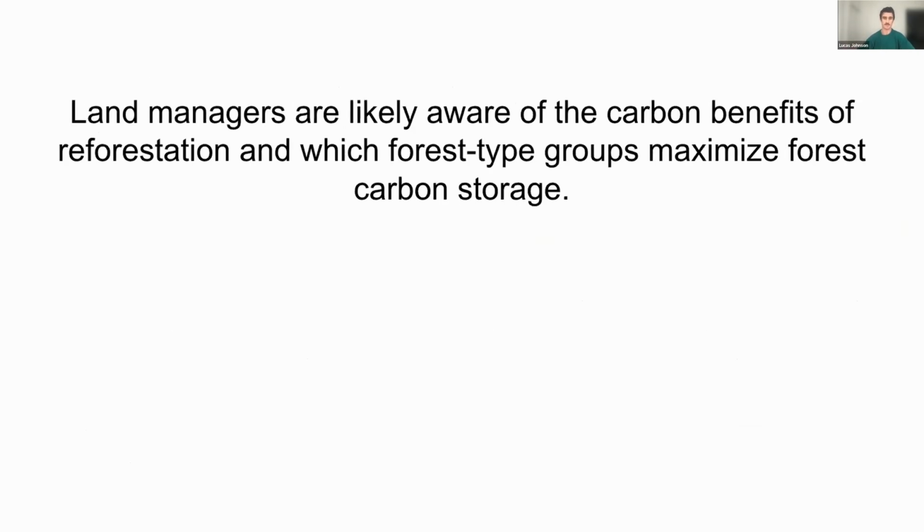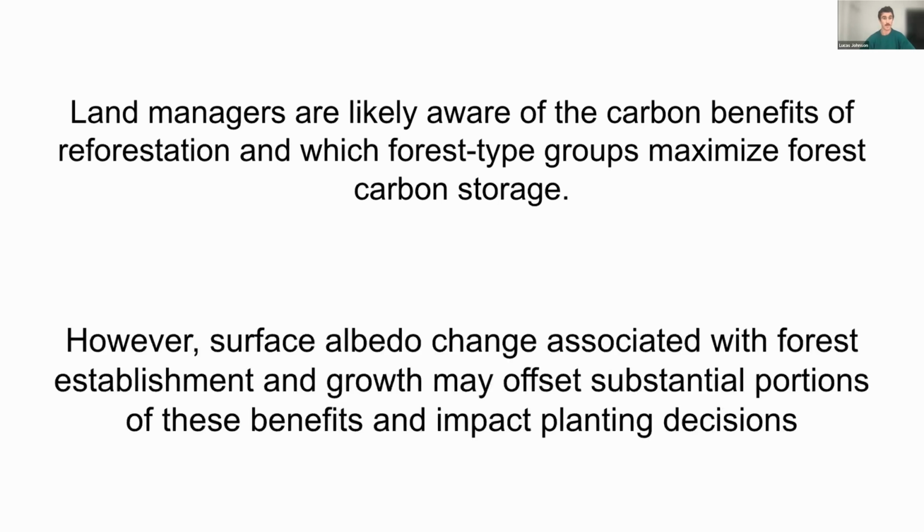So once again, this is not a new idea. It's very likely that most land managers are already aware of the carbon benefits associated with reforestation, and they probably know which forest type groups they should be planting to maximize those benefits. However, there are other countervailing geophysical factors like surface albedo change, which may offset substantial portions of these benefits and may impact planting decisions.